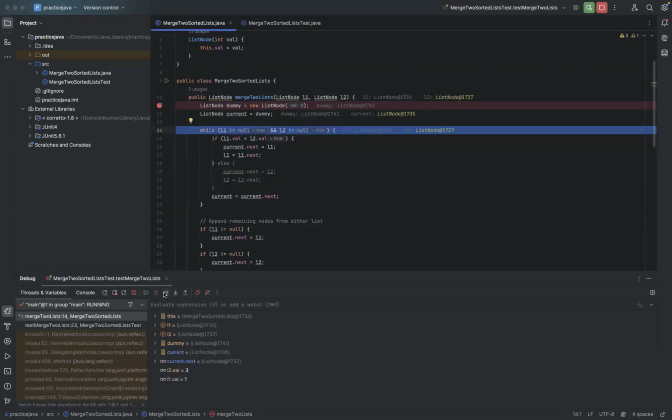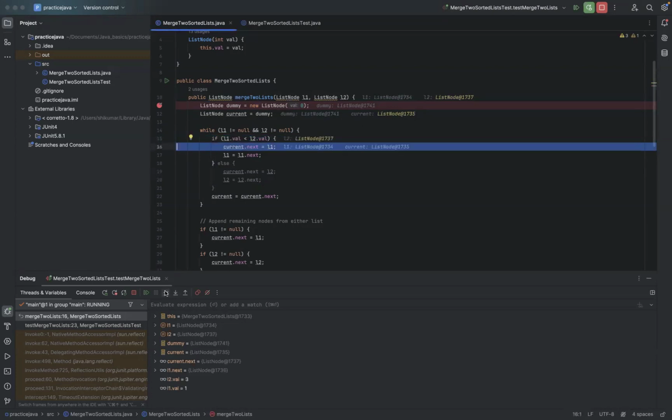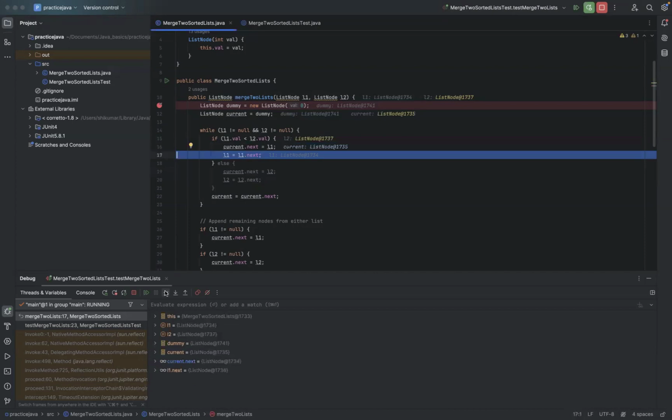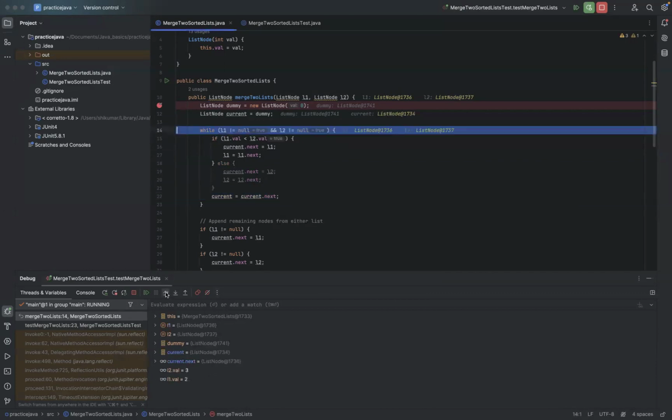In the very next iteration, that one will be compared with the next item. So here one will be compared with 3. We have seen this. So 1 is less than 3, so it satisfies. It came inside this, so 1 will be appended to the merged list. This current will be moving to the next. So you will see how it is going to be. So 1, 1 came to this. Okay, now let's move forward.